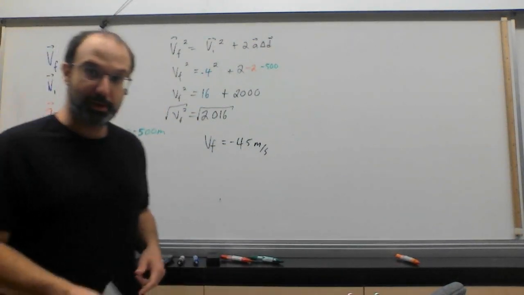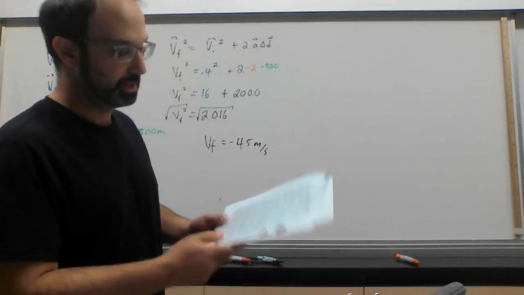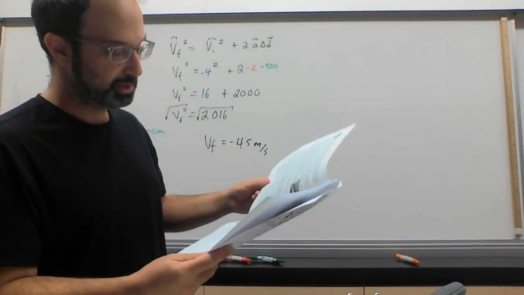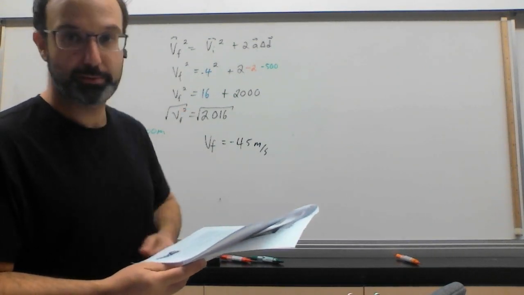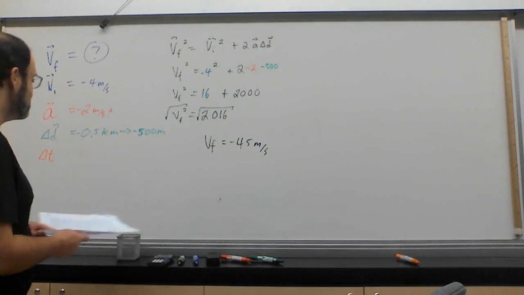Now, like most of the problems that I'm going to give you, answers are in here. So we can take a look. The answers themselves are not on page 3. They're on page 5, and it says that it is 45 meters per second. So there we go. We managed to get it right. Notice the steps, right?